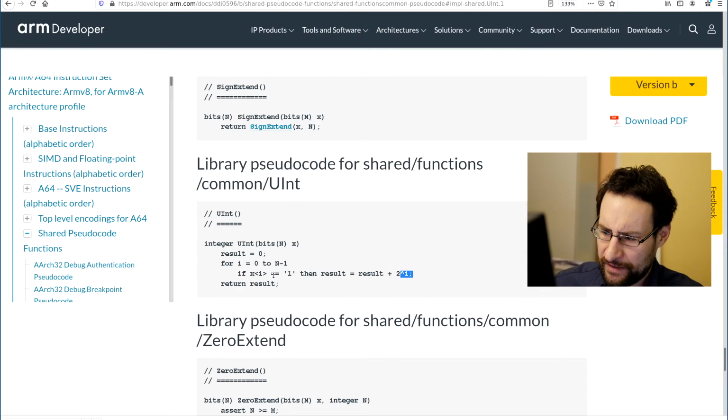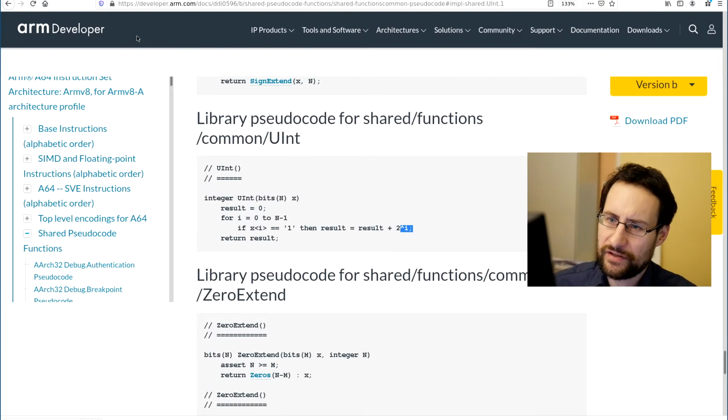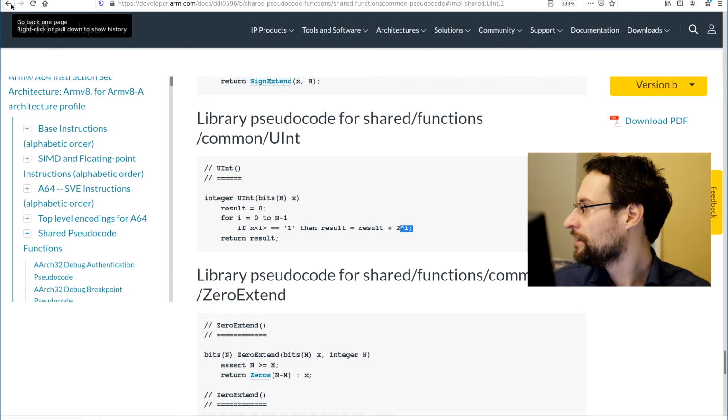So this is really unfortunate that even after reading so much pseudocode, we are still not sure, at least I'm not sure. Leave me in the comments below your thoughts.